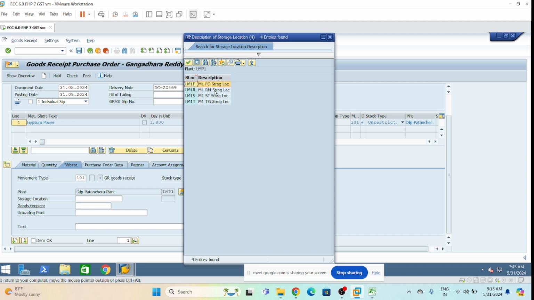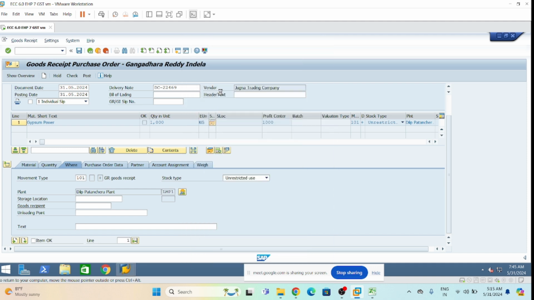Then select item OK checkbox. Then click on check. Click on check button.